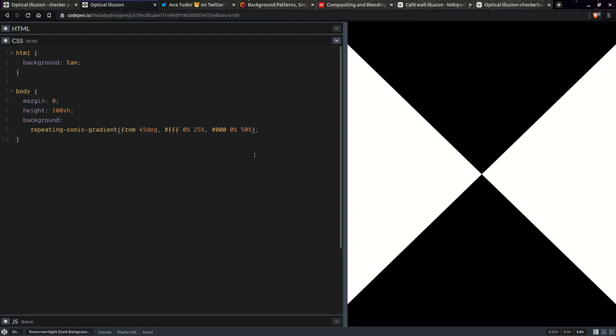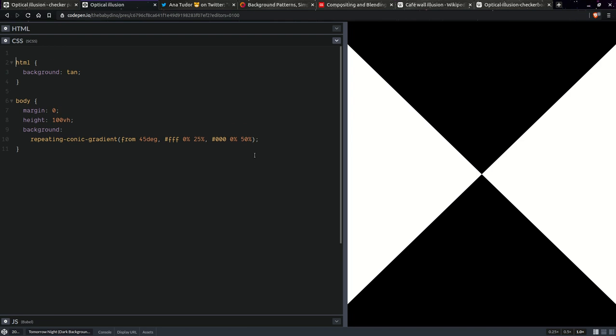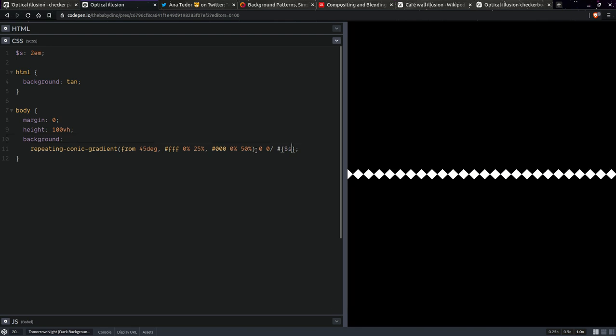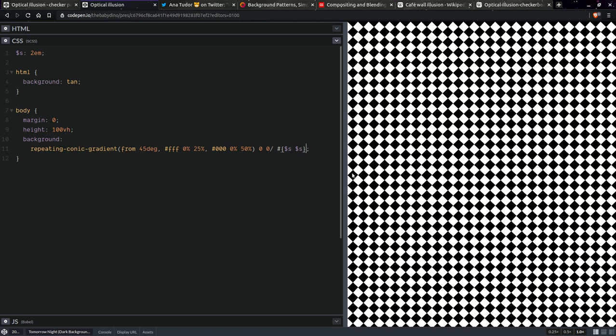We want to limit it to a smaller background size. So let's set that to, let's say, something like 2s. Okay, and here we're going to need to set a background position because we can't set the background size in the shorthand otherwise. And note that we need to set the background size along both dimensions, because if we only set it along the x-axis, then along the second dimension is going to be auto, and this means 100% for gradients. So we need to explicitly set it equal to s. Okay, we have the result we wanted.